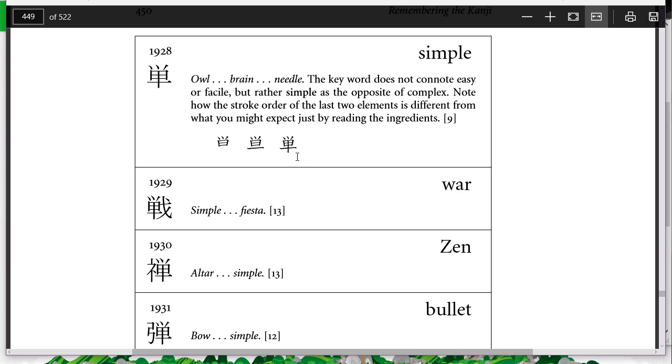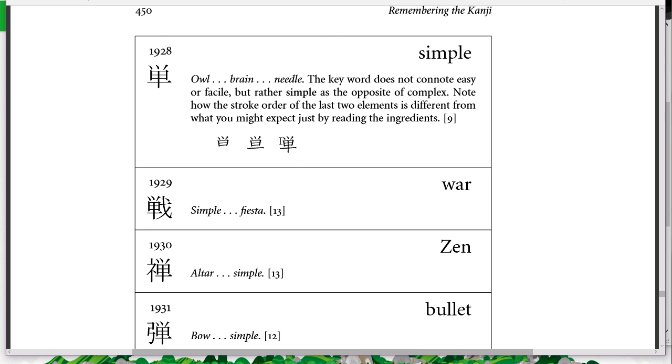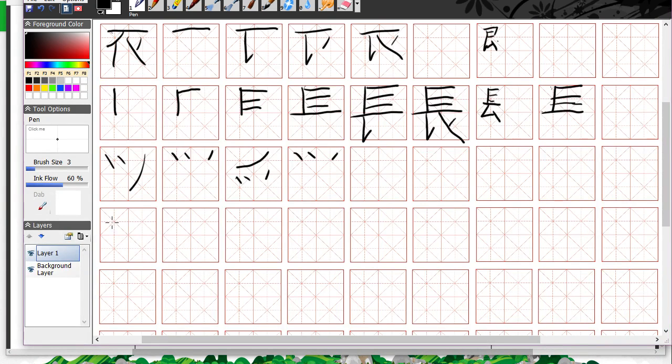Okay, so that's simple. So here we have owl breaks in during the daylight. Since he's hunting at night, he's known as a night predator. So it makes sense that he needs to build his home during the daytime. So there he is in the sun, and he's picking up a bunch of needles, or pine needles, in order to build his nest. A simple way of building his nest. A simple way to construct it. Okay, I guess that's one way to look at it.